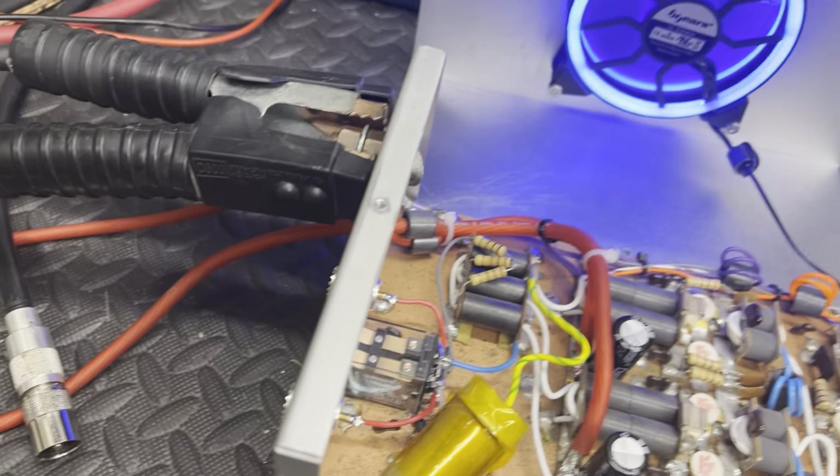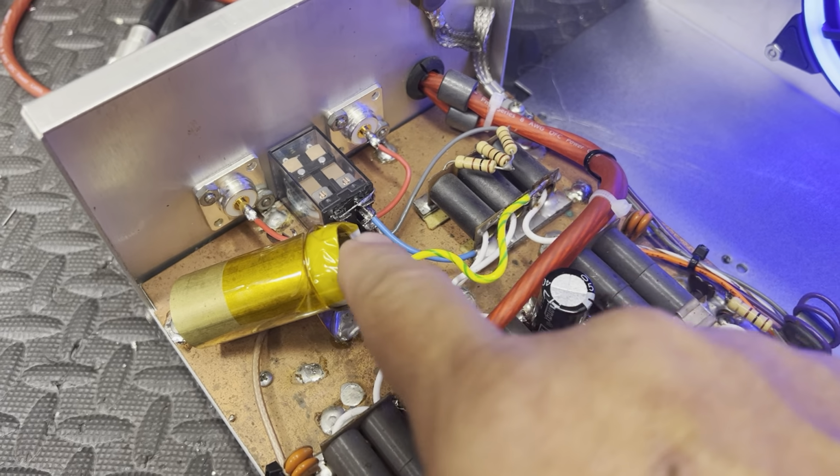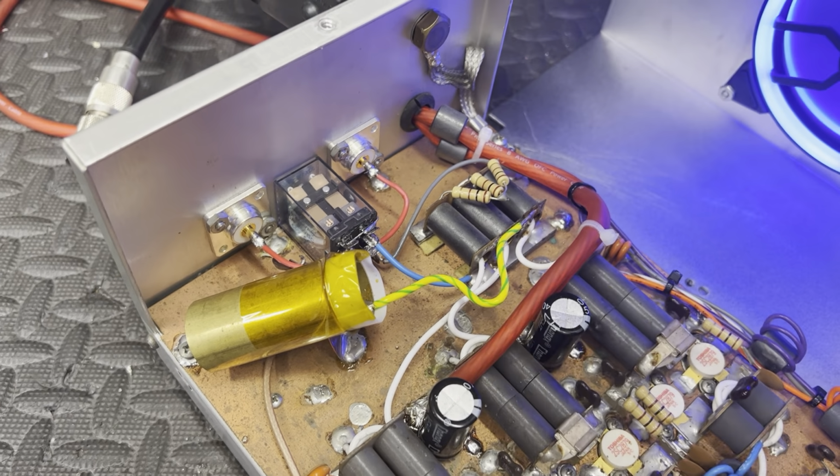Toshiba box is a real healthy box. That's why I spent all this time. I didn't put this there. That was done there from the builder that fixed it last time, which that's a good deal. That was a good deal.